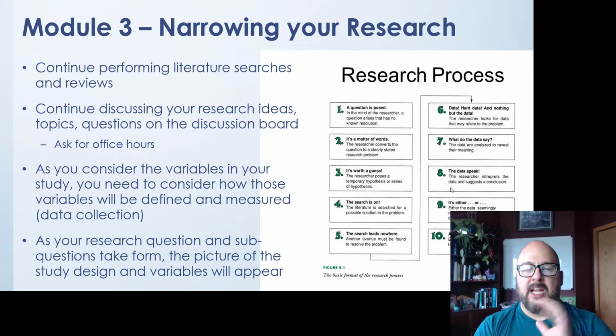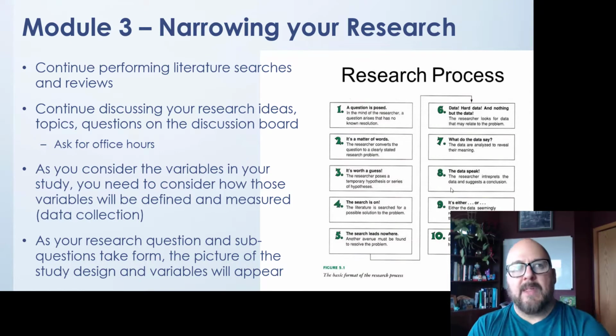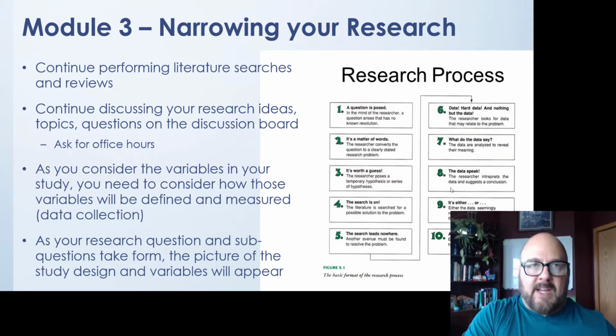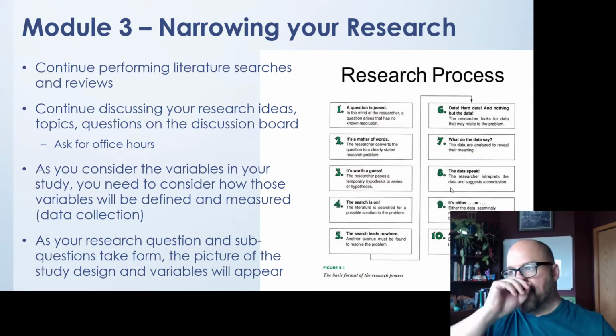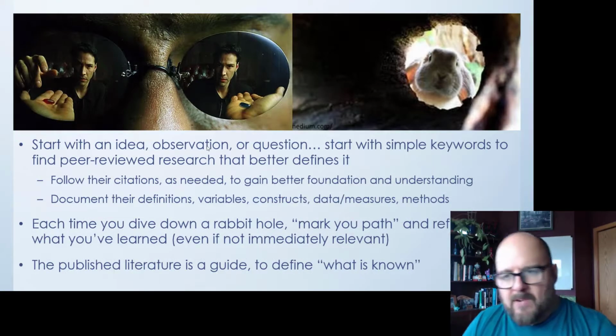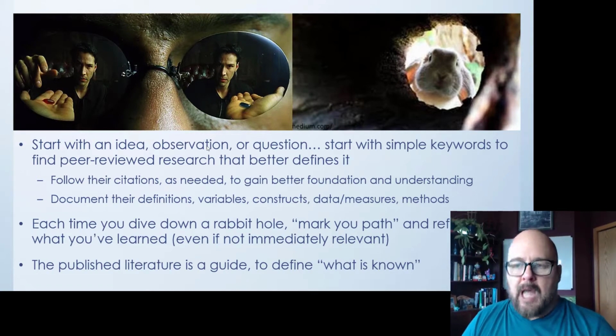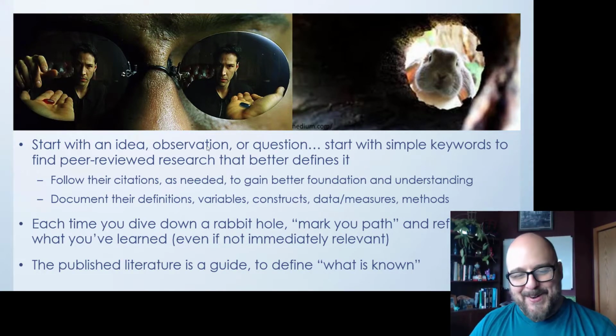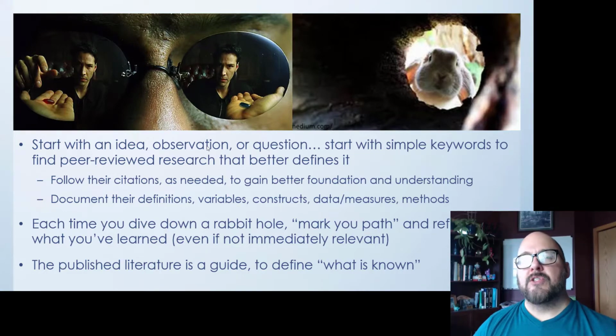Now we're trying to narrow your research question to something that can actually be investigated within a study, and that's what we need to be working on. So continue with the literature searches, look at the book and everything. I like that you guys are allowing yourselves to go down the rabbit hole, to take the red pill, to really explore things. We're going to start looking at the literature you're collecting a little bit differently, so we can identify what was learned in order to add to what is known.